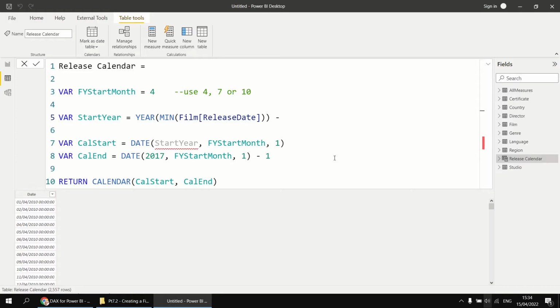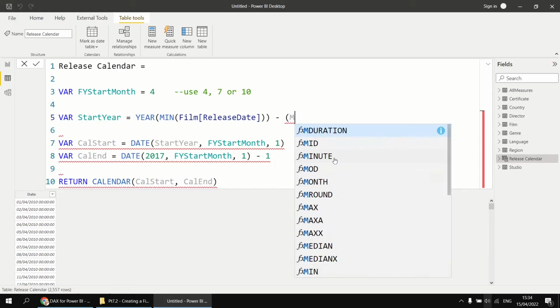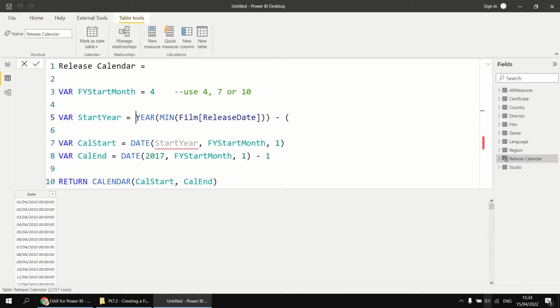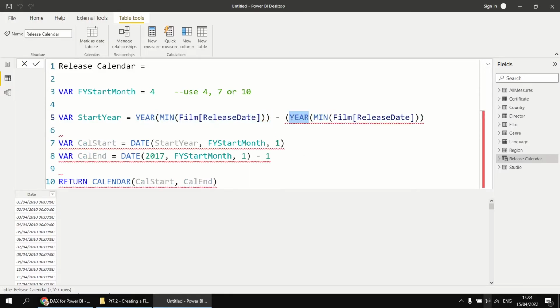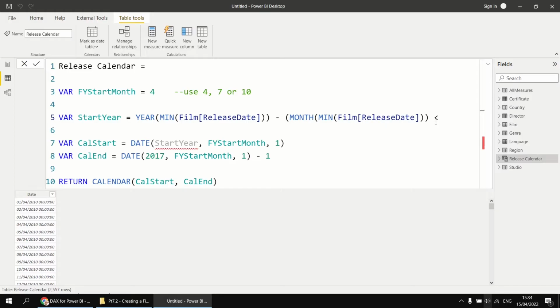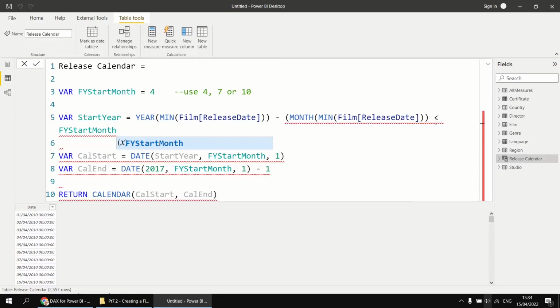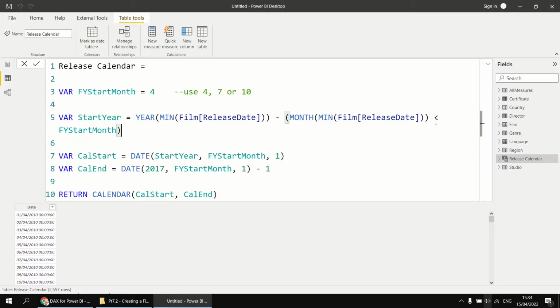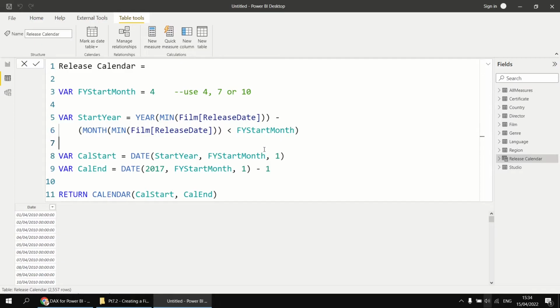So I'm going to subtract in some round brackets the month of the min film release date, and it might just be easier to copy and paste this part of our expression first of all, and then replace the year function with the month function, and then check if the result of that is less than our financial year start month variable, so FY start month. I can then close that set of round brackets, and I might just tidy this up a little bit by taking that down to the next line and indenting it 1 space.